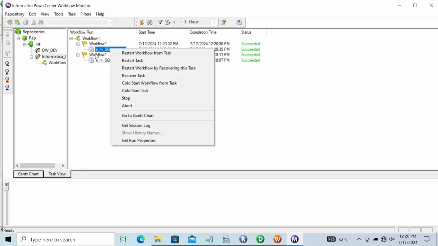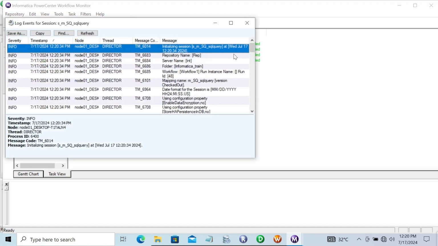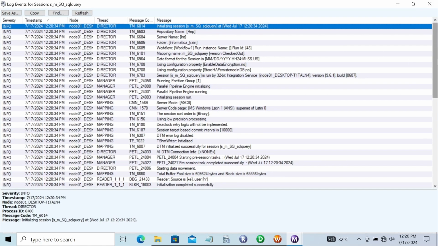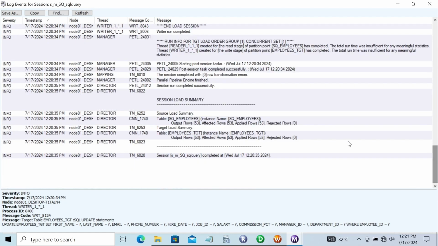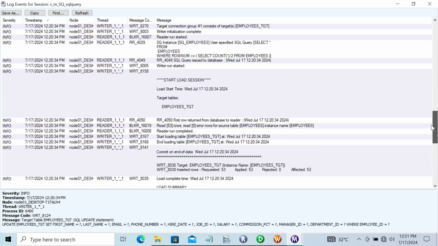Query, and if you want to get session log there, and this time you can see target table. This time that's update statement, SQL update statements and update employees. So here due to I've given SQL query value, so that here you can see this perform the update statement. That means this replaces their default query. So this is the update statement, and after this performing there and according to given the query that's loading the records. So this the important point is there, applied and requested.